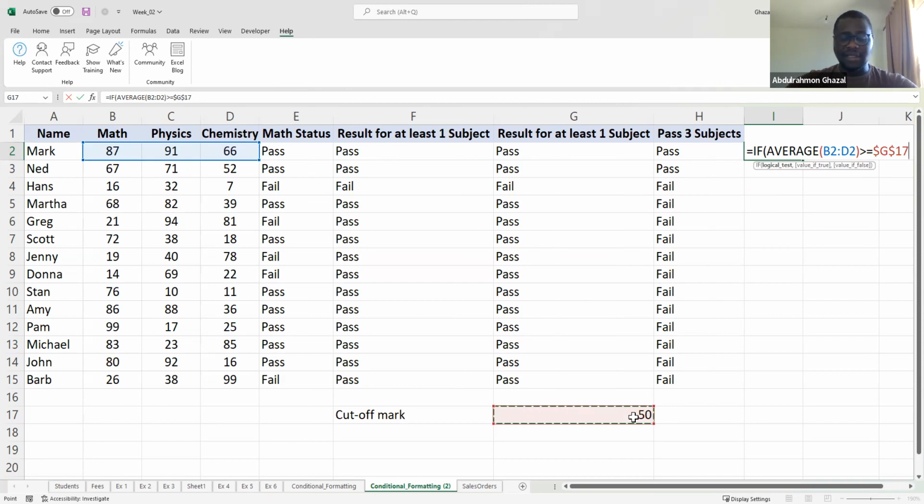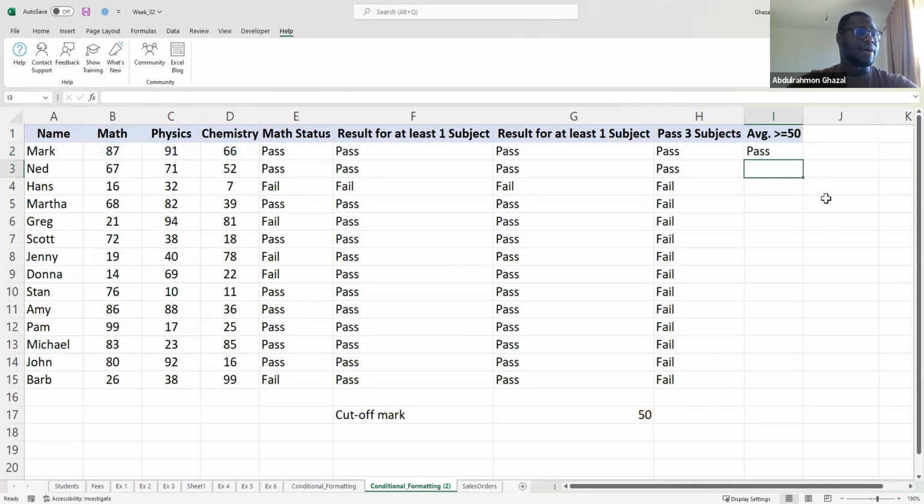So if it is greater than that, what do we want it to do? We enter a comma, write it to have passed. And then for the other statement, if it is fail, write it to have failed. And close the bracket.